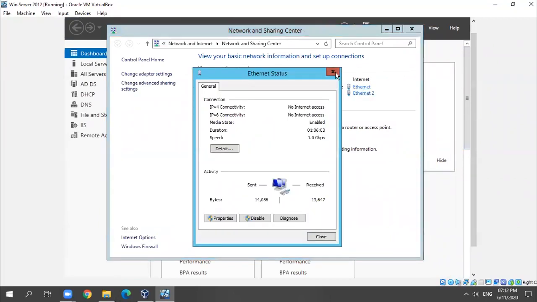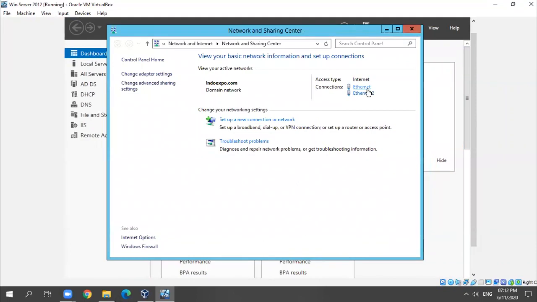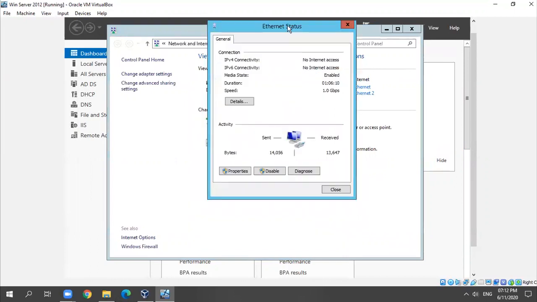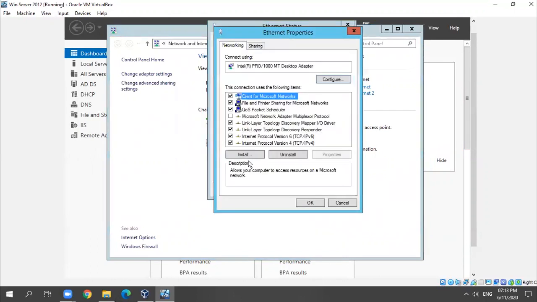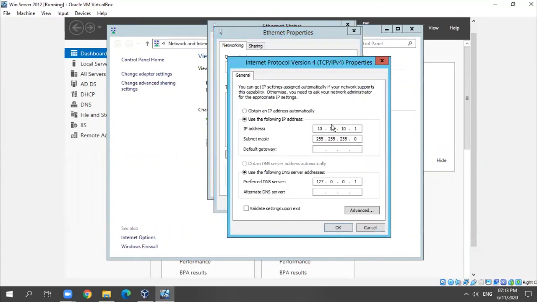Okay, click the Ethernet. If there is no Ethernet, you can click the local area network, and you can click properties. Choose Internet Protocol version 4, and you can type the IP address that you already created. For example, if you already created an IP address, what is for the DNS? For DNS, you connect to the IP address of the server that you already have.